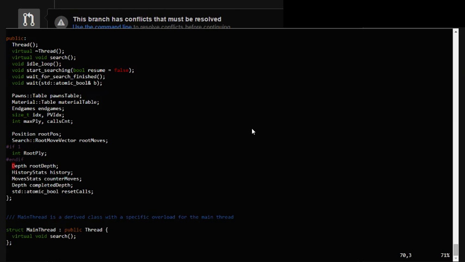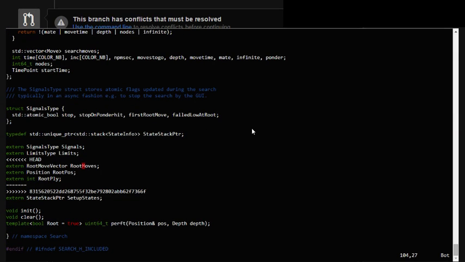Oh, hang on. We've got a depth instance called root depth. Okay, root depth and root ply are intimately related. Ply is the number of the move of the game. Depth is the search depth. Also, don't let me forget to change this. Yeah, ply and depth are pretty intimately related. This is the order that these variables were listed in the original coding. I'm going to preserve that ordering.